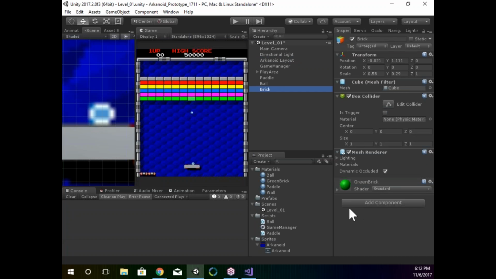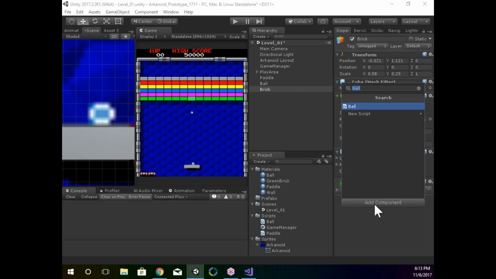Okay, so now we've applied all of our calculations. We've applied the material to the brick, and now we need a script, because when we interact with the brick, it can deal with self-destruction. It can do global counting for the total number of bricks in our scene. As we continue with the game, we'll actually use the bricks that are in our scene to determine whether or not we've actually destroyed all the bricks.